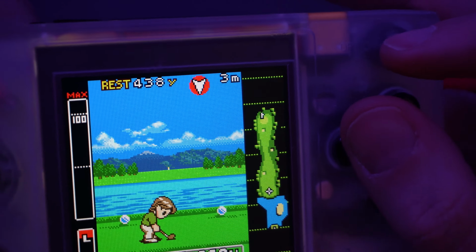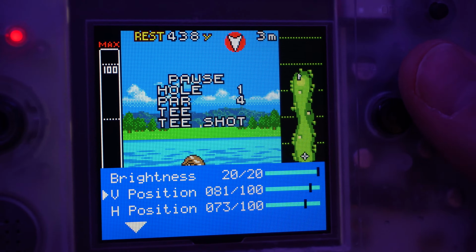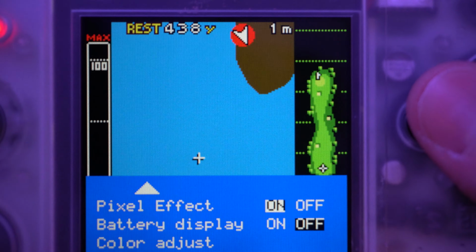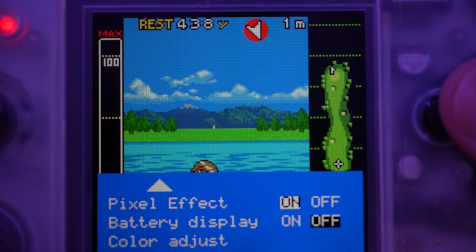And here's where things got fun. Holding Option, A and B at the same time brings up the on-screen display. It allows you to turn the pixel effect on and off, show the battery display, adjust the color, and adjust the horizontal and vertical height of the screen. All of this is unnecessary for the system. If you see here, the screen fits the console perfectly, and the battery display is controlled by the touchpad only if you solder the one battery line. At this point, I added the glass lens to the console, and then played with the settings a bit more, booting up a different colorful game.